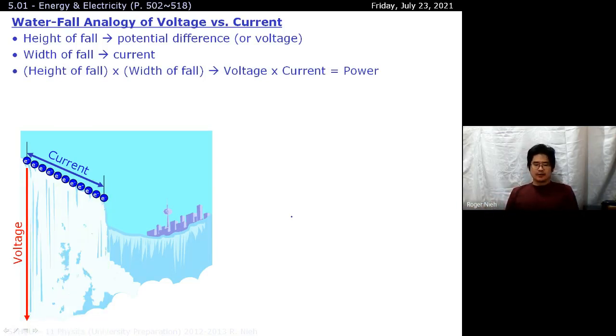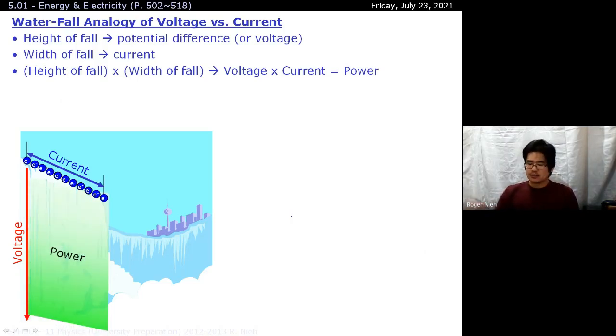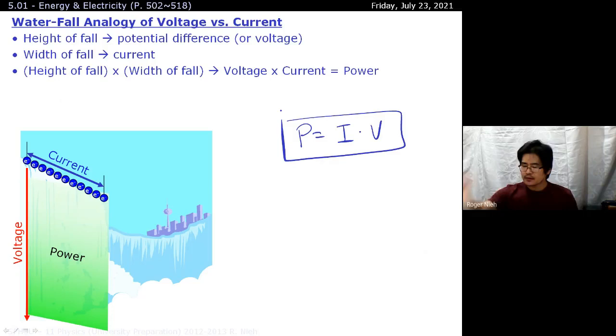Another thing is that this is a 2-dimensional picture, where voltage is in this dimension and current is in this dimension. So if you fill it up all together, you have a surface area. And anytime that you have a surface area, you can multiply the width and the height. And by definition, that's what power is. That's one of the first formulas you learned back in grade 9. Power is equal to current times voltage. That's one of the formulas that you've learned.